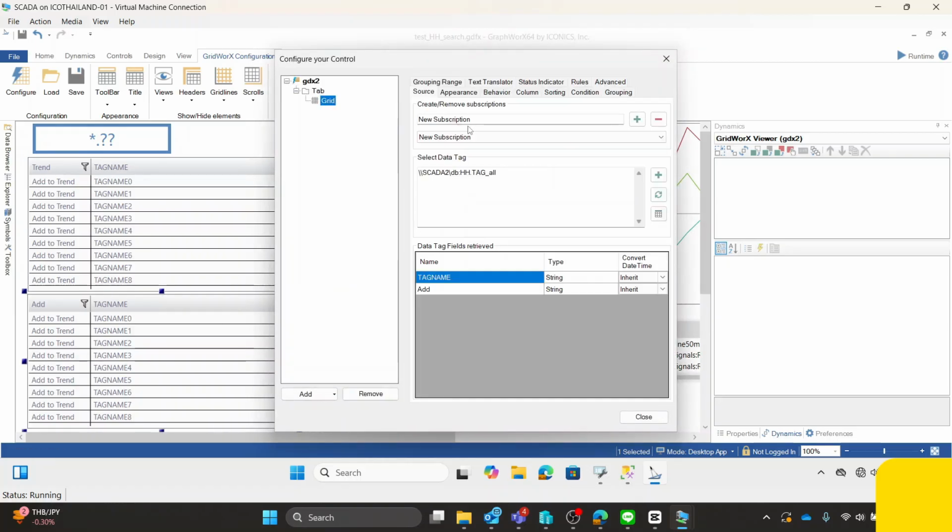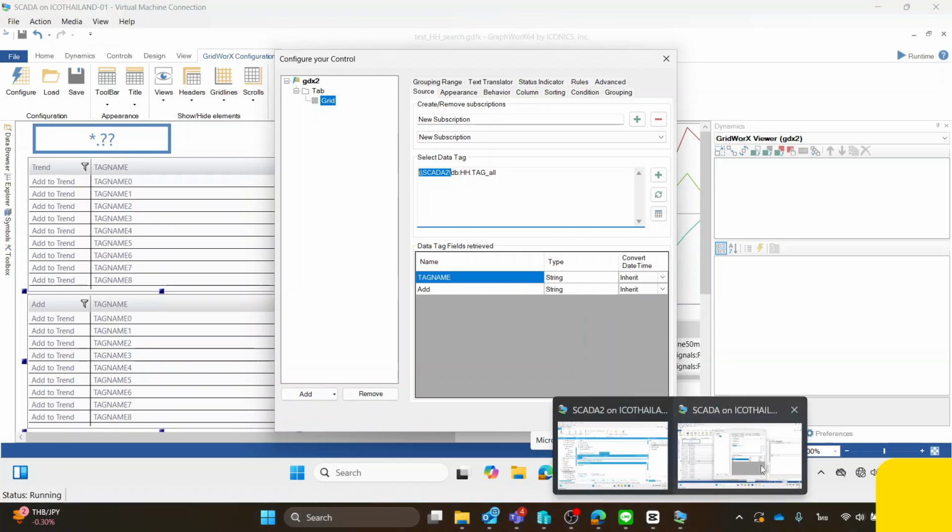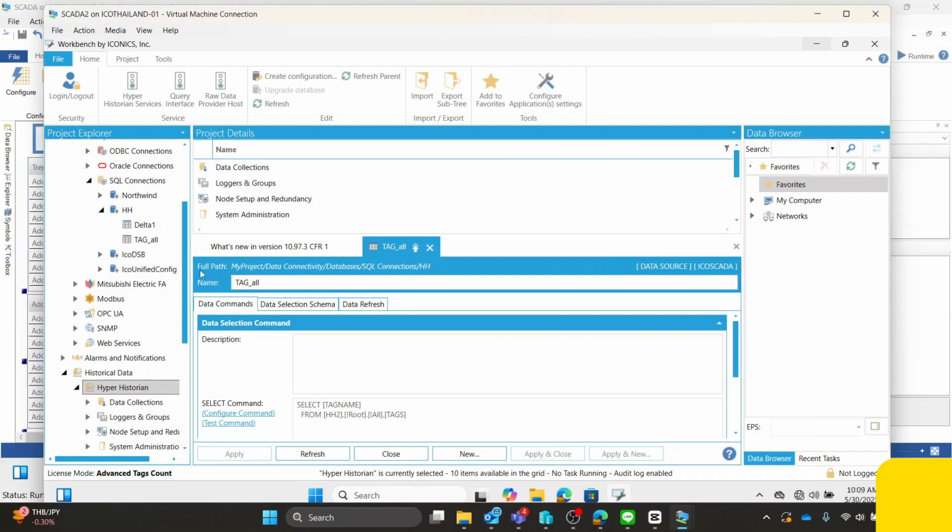But for the remote tag, for the remote database connection, that means I need to configure another database connection in another server, in the remote server SCADA 2 as well.